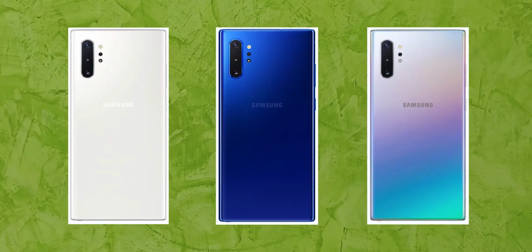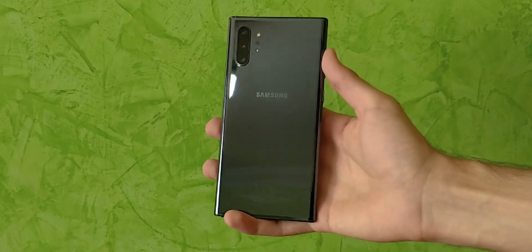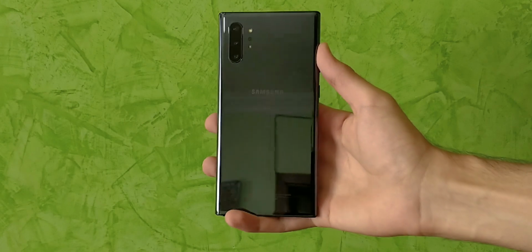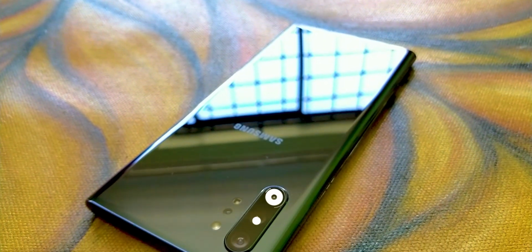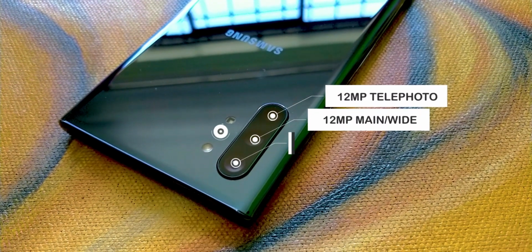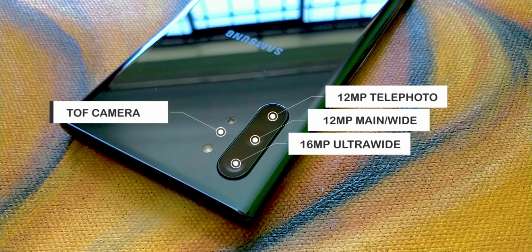Moving on, this phone is also available in Aura White, Aura Blue, Aura Glow, and the one I've got here is the Aura Black, which also happens to be my personal favorite. There is a small camera bump on the back, but nothing major. Speaking about the cameras themselves, they contain 4 sensors: a 12 megapixel wide-angle sensor, a 12 megapixel telephoto sensor, a 16 megapixel ultra-wide sensor, and a time-of-flight VGA camera.